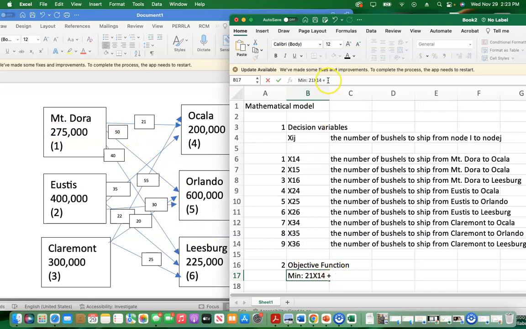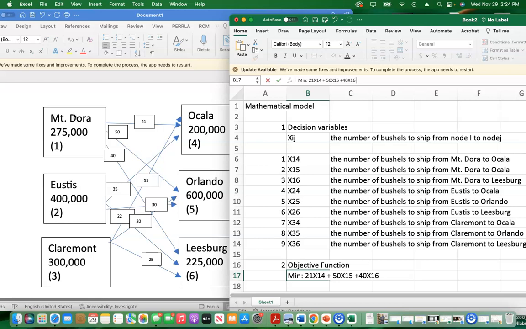And so here we're going to type 50 x15 plus, here we have 40, and so it will be 40 x16. So those are the miles to Ocala, 21, to Orlando, 50, and to Leesburg, 40, and that is from Mount Dora. And all we're going to do is try to minimize that total distance.